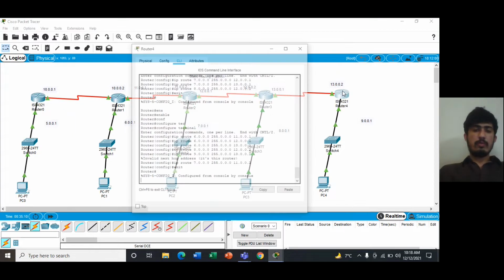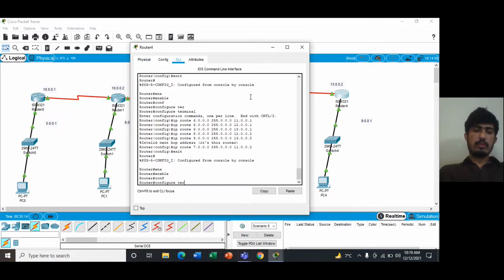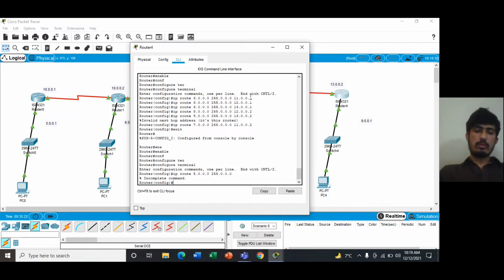And now we'll do the final proceeding. Enable, configure terminal, ip route 5.0.0.0 to 55.0.0.0. I have not mentioned the destination IP.